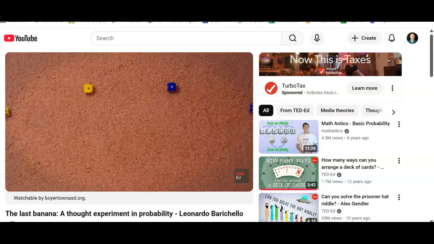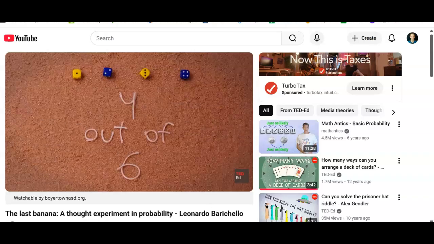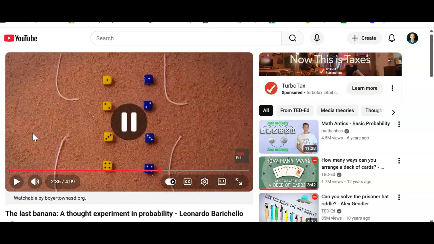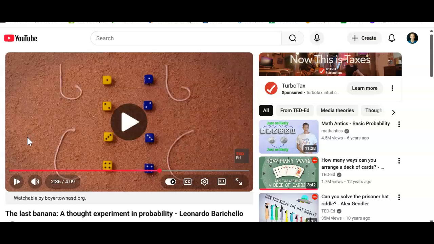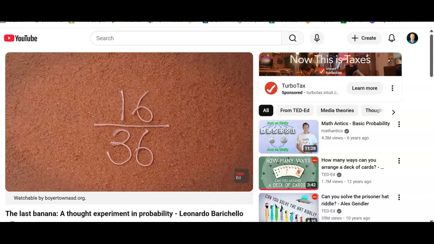The only way player 1 can win is if both dice show a 1, 2, 3, or 4. A 5 or 6 would mean a win for player 2. The chance of one die showing 1, 2, 3, or 4 is 4 out of 6. The result of each die roll is independent from the other, and you can calculate the joint probability of independent events by multiplying their probabilities. And we've seen that before. When 2 events have to happen together, multiply their probabilities together. So 4 out of 6 times 4 out of 6 would get the job done here. The chance of getting a 1, 2, 3, or 4 on both dice is 4 out of 6 times 4 out of 6, or 16 out of 36.